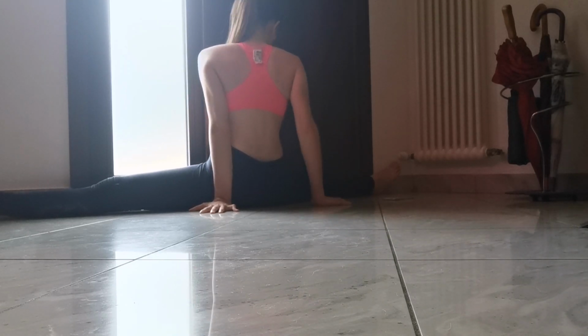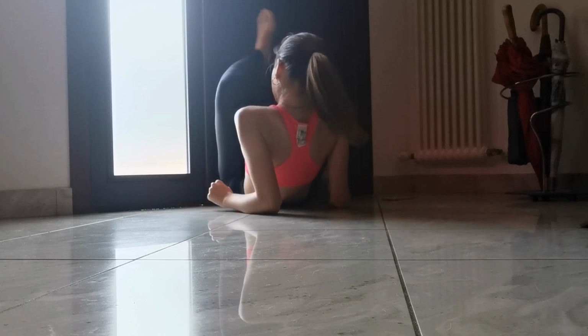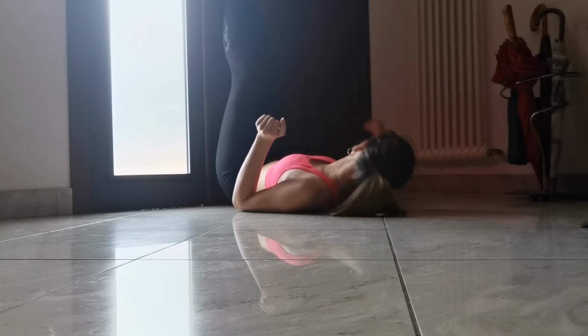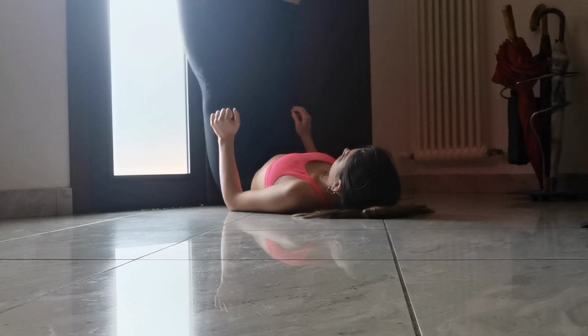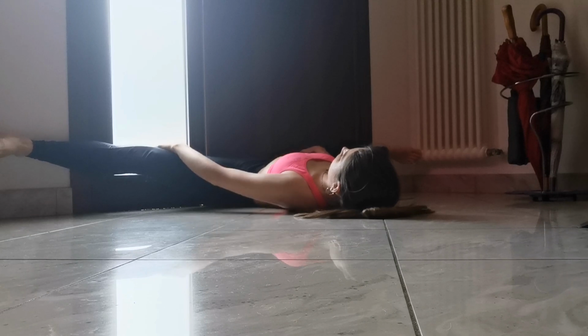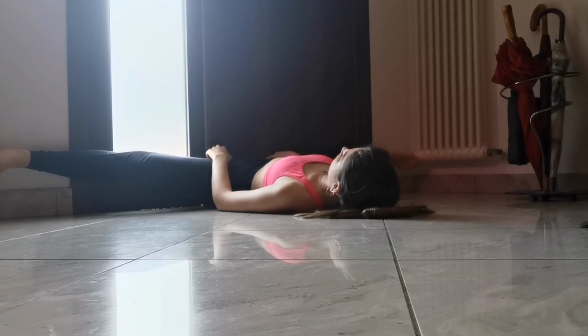Okay guys, and now let's get onto our wall split. Wall split, you know that, you've seen it in a lot of my other stretches. This will mean that you will have to push your legs against the wall and push your butt against the wall too, and open your legs as much as you can. It's basically upwards front split. I don't know if it's clear, but that's what it is basically. And try to push your legs down as much as you can. If you have ankle weight, that's the best thing you can have, so put them on.